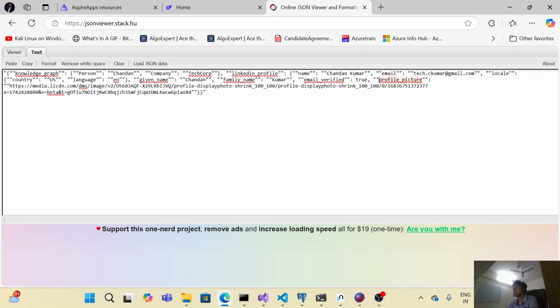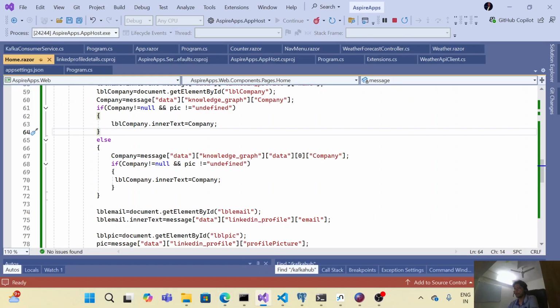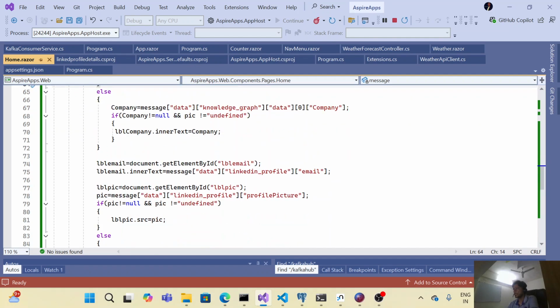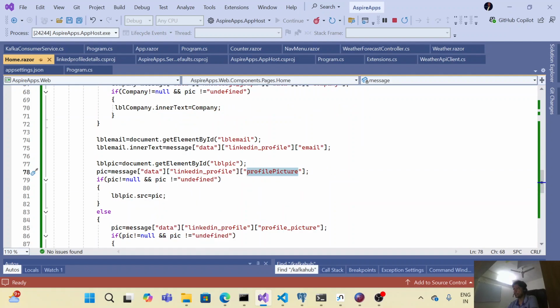It's under person, and then company, knowledge graph. Really, it should show, right? Let me see why it's not displaying the profile picture. We already have it here. This one is the profile picture.